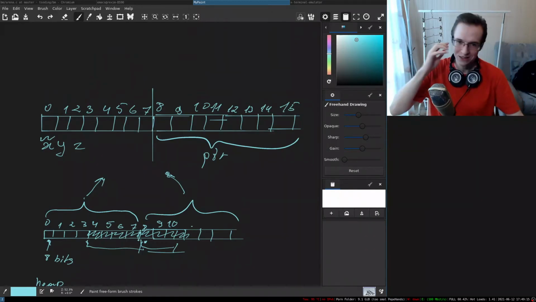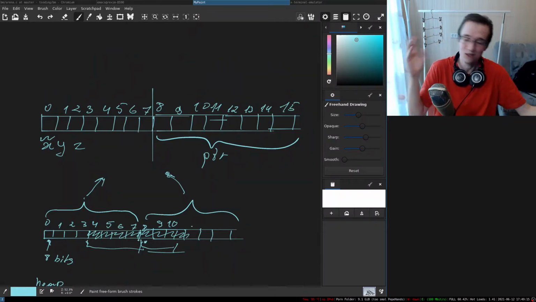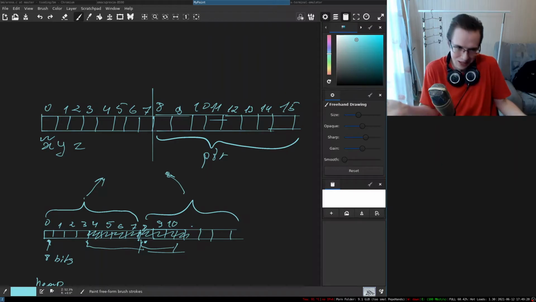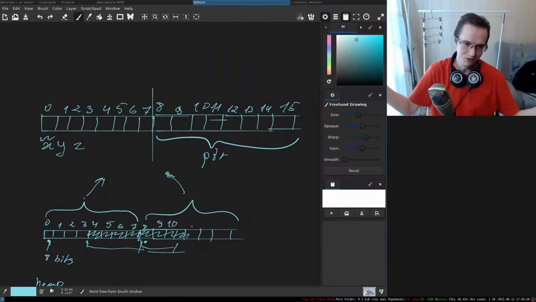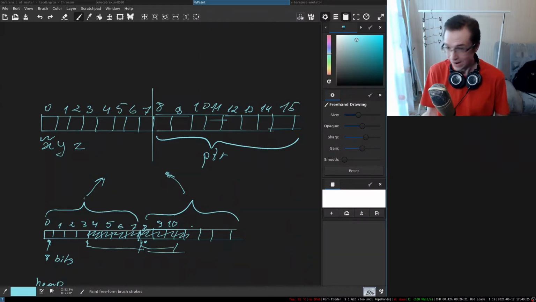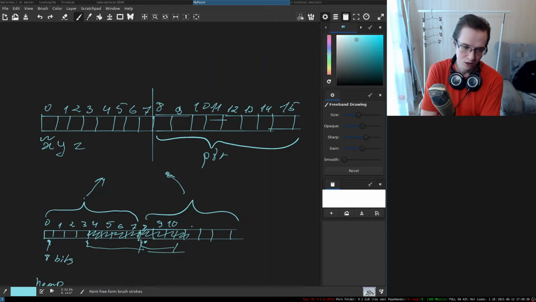So I guess that's yet another limitation of the system, which is fine, and I do not plan to use it in production anyway. It's purely for educational and recreational purposes, because I've never implemented anything like that before, and I'm already learning things. I already learned about alignment right before the stream.